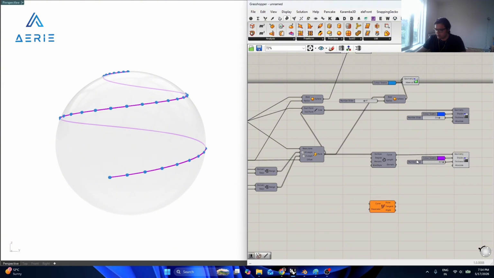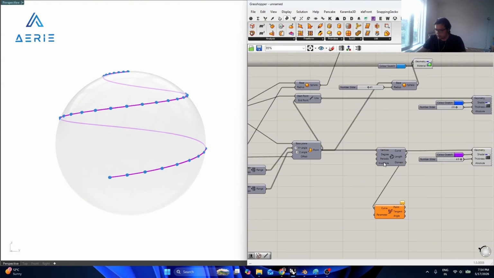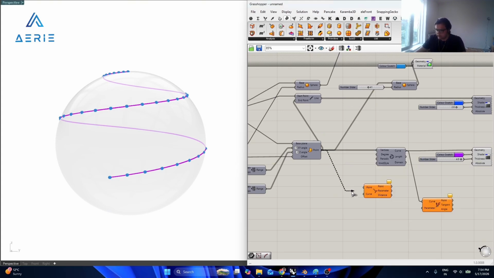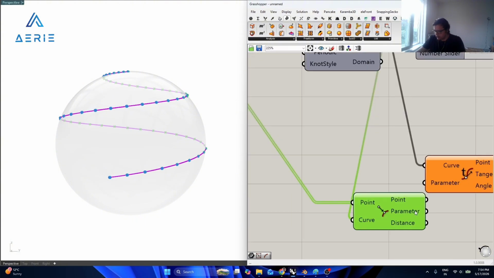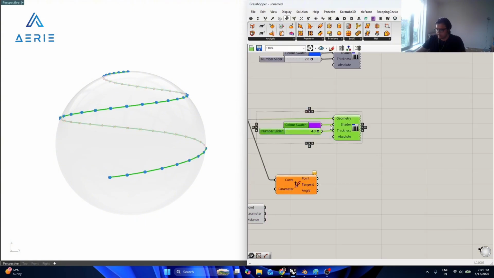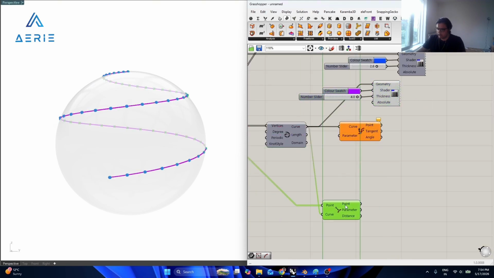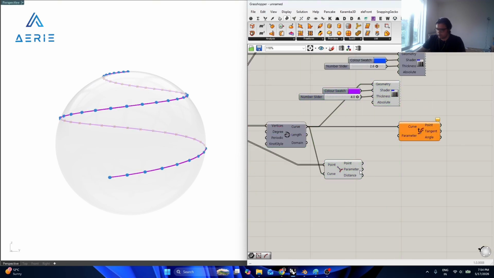I'll take these curve and I'll do curve closest point before that. I'll take these points, I'll give the curve. So it gives me this parameter, which is quite important. I'll move this on the side for a bit. So this parameter would now go here.